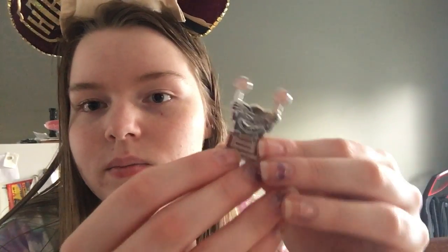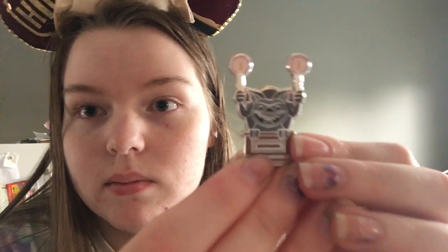This was a big trade. Originally I just wanted to trade to get this gorgeous Haunted Mansion pin — I wanted it for so long. That was the original trade, but they wanted to trade more, so I said sure, why not. I also traded for another Monsters Inc pin because I love that movie and I love Sully.